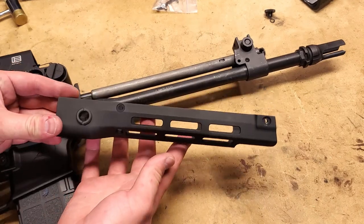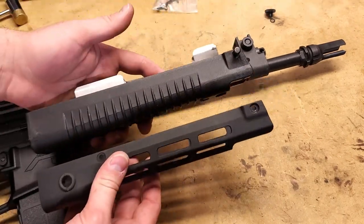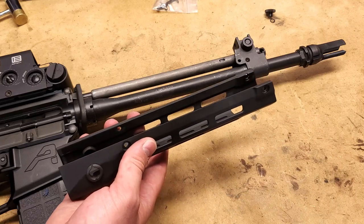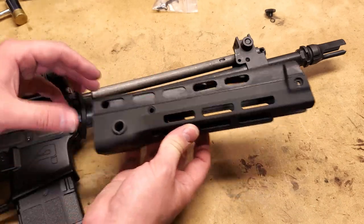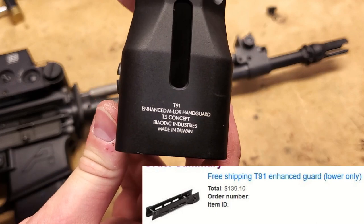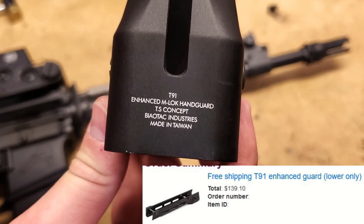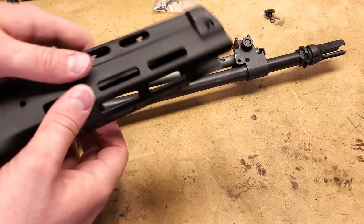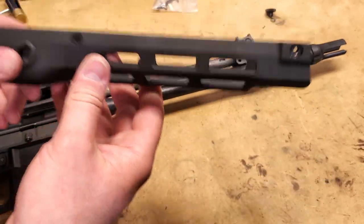So our last handguard doesn't really look like anything too special until you look a little bit closer. It is a swap-in replacement for the original lower handguard, and it's designed to use the original upper handguard — so we can use our upper handguard for the lower. This is aluminum, and the original is polymer. If you look at who makes this, it's a T91 handguard — TS Concept. I hope the TS doesn't mean what it means around here. I'm not going to try pronouncing that name in Taiwanese. This feels like a proper firearm component. It's really beefy. The milling is very, very well done.